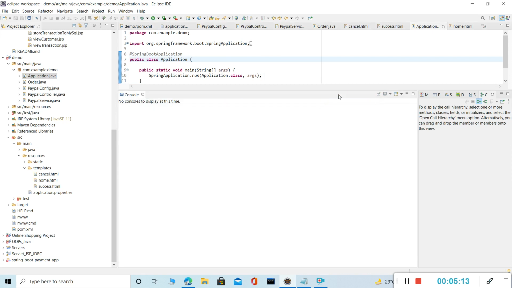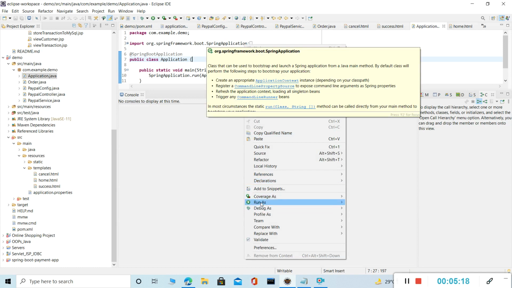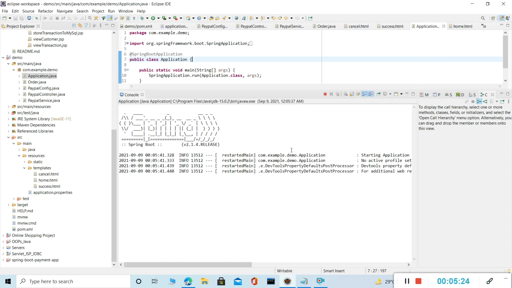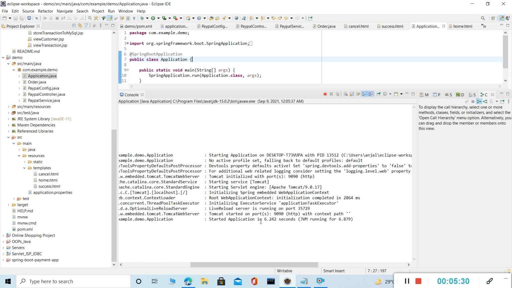Okay, let me close all the terminals first. It is causing the port conflict issue. Run as Java application, proceed. So now as you can see, our project is live at port 9090.